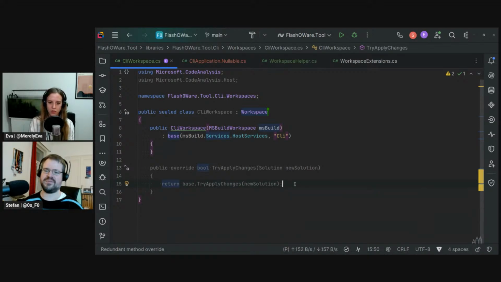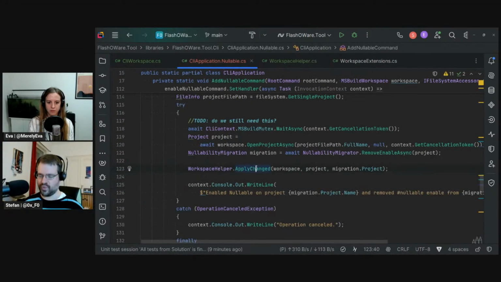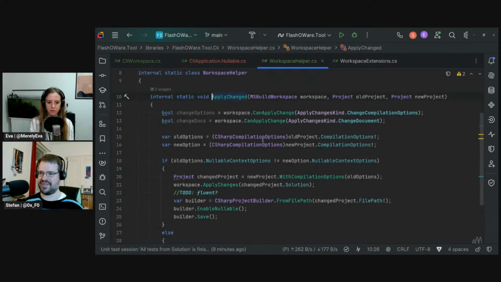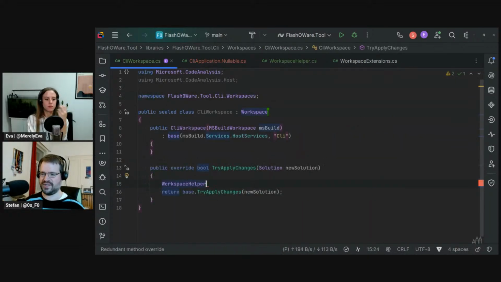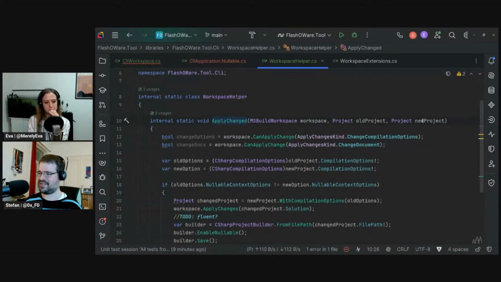And I guess, is it as simple as moving the code that we have here? Well, I just used the workspace helper for now. We can move it later. ApplyChanges just in here, but ApplyChanges takes the projects and such.